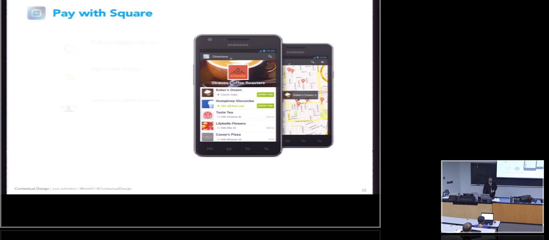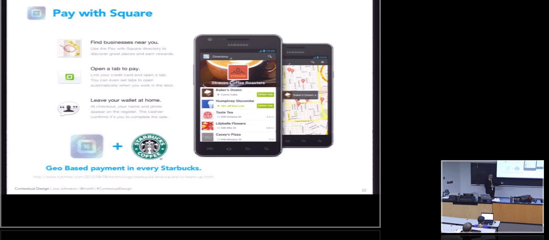The great thing is, like I said, with Starbucks, they just announced a couple months ago that they're going to put Square on the merchant case in every single Starbucks around. So we know that people are going to start using and purchasing content this way. So they're going to become familiar with that. So it's a great step, like I said earlier, getting them comfortable with doing something like this.